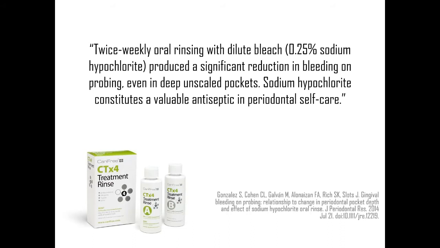And then this study was actually a review. This was a review paper, and again, Slotz's group looked at a bunch of papers, and their conclusion was twice weekly oral rinsing with dilute bleach of 0.25% sodium hypochlorite produced a significant reduction in bleeding on probing, even in deep pockets, again, none of which had any scaling or root planing. And it represents a really important or valuable antiseptic in patient self-care.